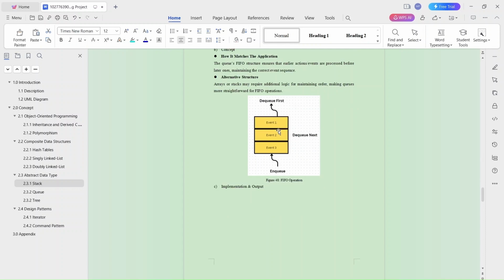As you can see in this diagram, all the three events are in the queue and the first event will be queued first. So let's say if this is 10, 20, and 30, the concept of first in, first out means that the first element, 10, will be dequeued and used.